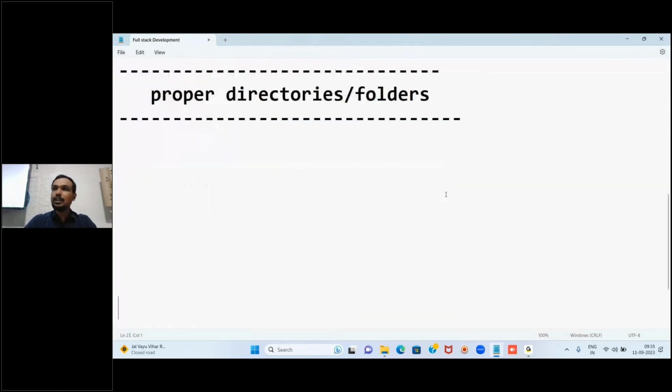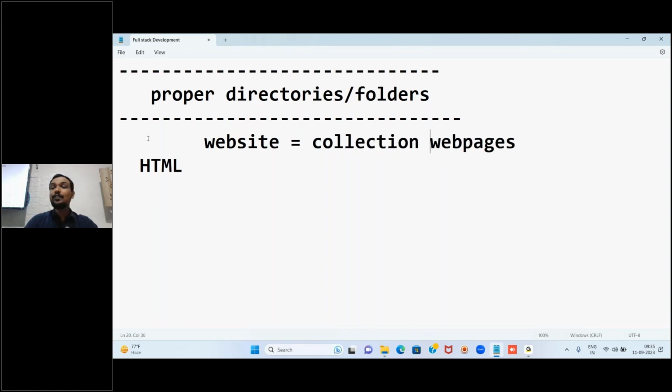So now we'll start with the UI development. In that, what is the first technology we are going to learn? HTML. And why we have to learn this is very simple. If you want to create a complete web application, the front end and the back end have to be created. To create the front end, we have to create the website. That is the main thing. A website contains web pages; a website is nothing but a collection of web pages. So if you want to create a website, definitely we should know how to create a web page. The goal is to create a web page.